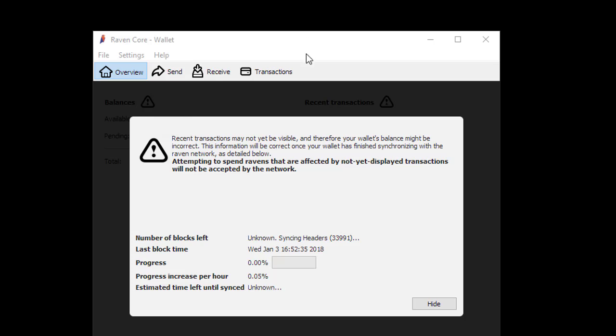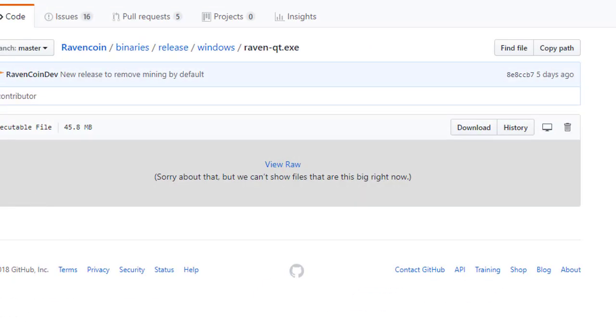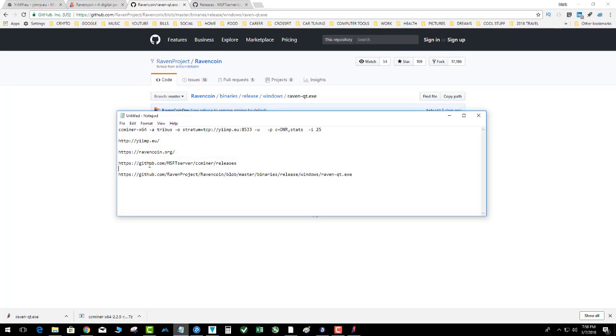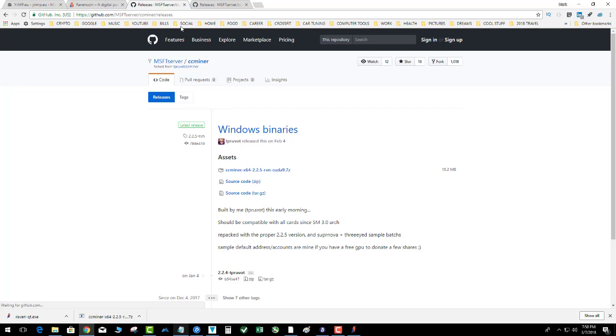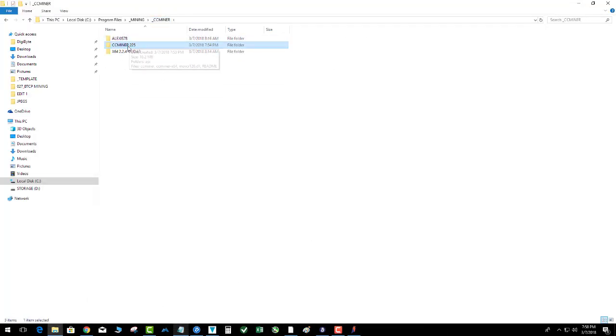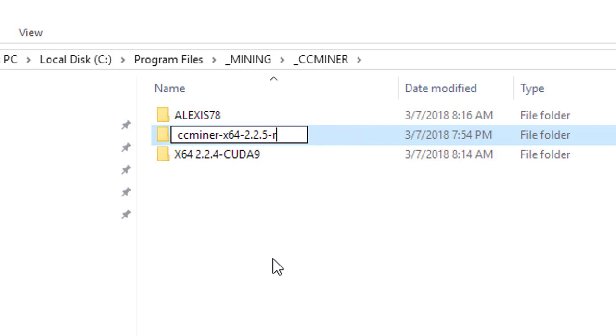But anyways, while that's syncing, we're going to go back to our CC Miner 225. And actually, let's go back to the 225 because I like to put the exact name, so I'm going to rename that CC Miner 225 X16R. I don't like to have dots in my paths or dashes or special characters.